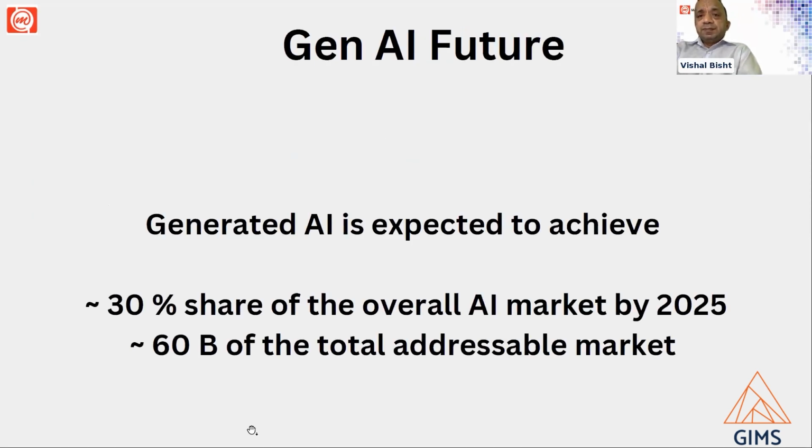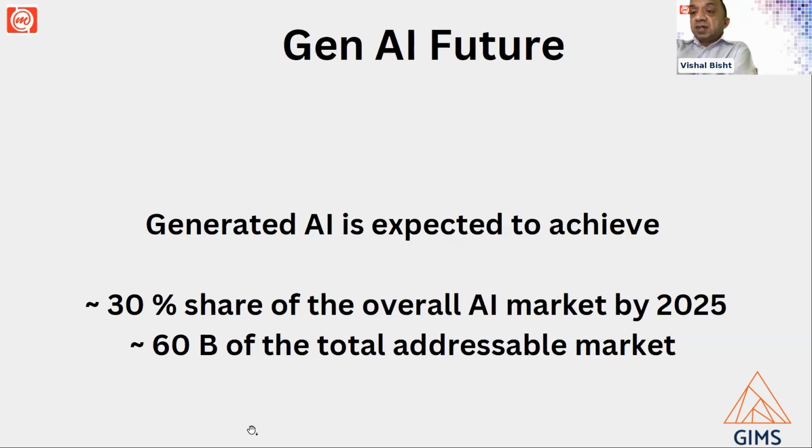In our discussions today, we have seen lots of cases, and I have tried to give my presentation in a very simple way. I did not go mostly into the technical side. I just gave examples and use cases for daily use and for the industries using it right now. Generative AI is expected to reach at least 30% of the overall AI market by 2025, with a total addressable market size of around 60 billion.